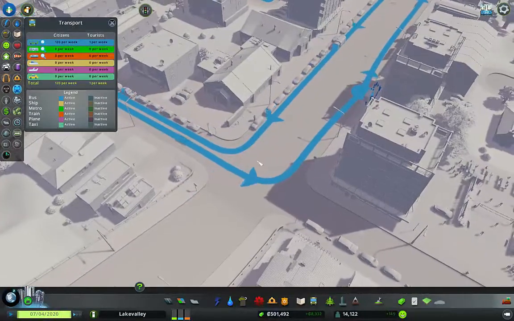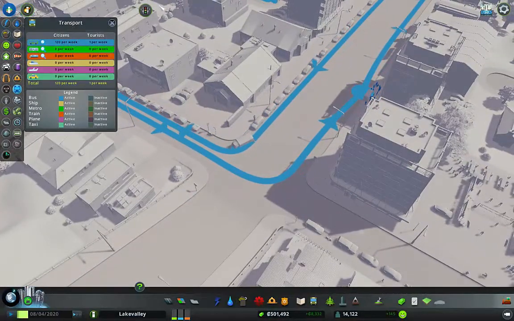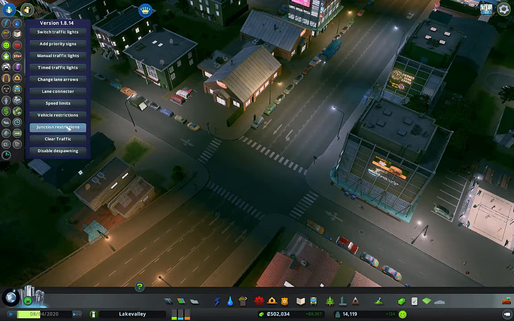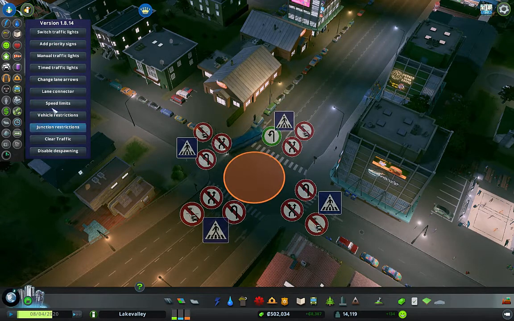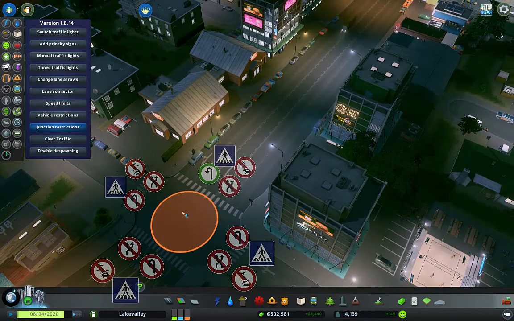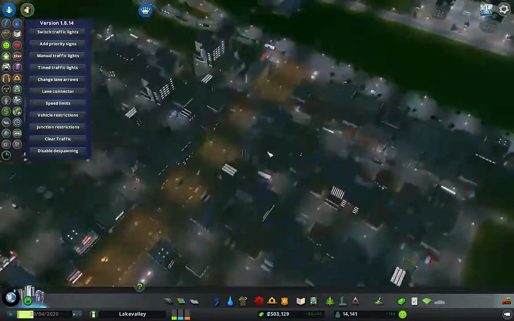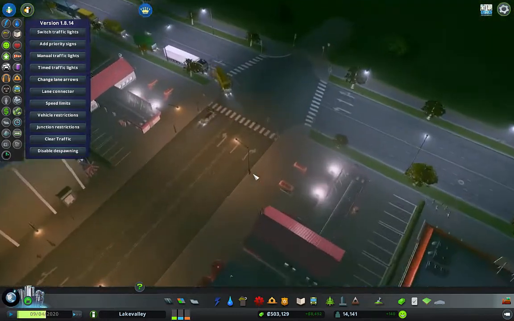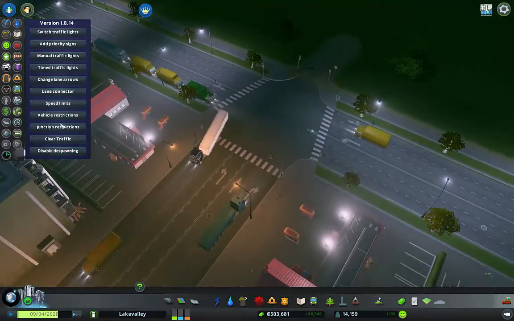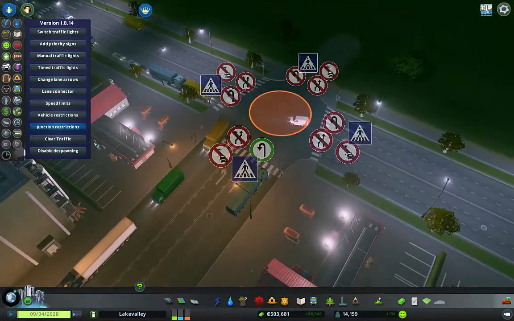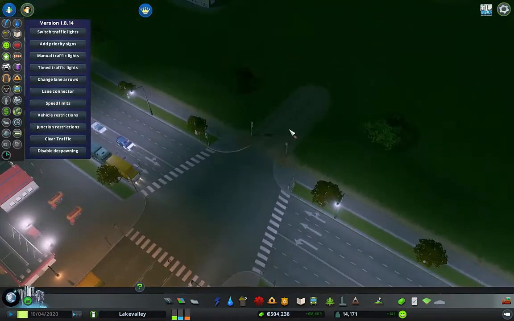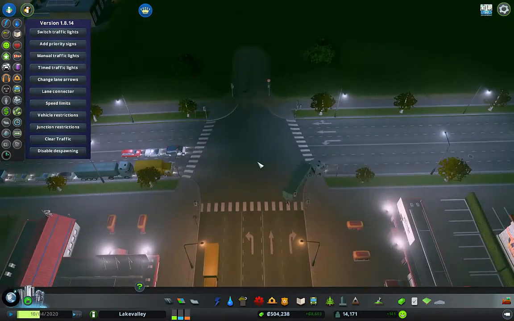I want to edit junction. This one, allow U-turns. Okay. And I want to come up here. Do I want to do the same thing? I do want to do the same thing. So junction here, allow U-turns. And that will allow me to get rid of this line here.